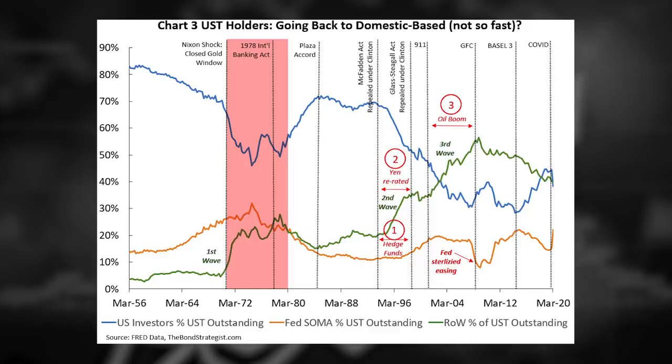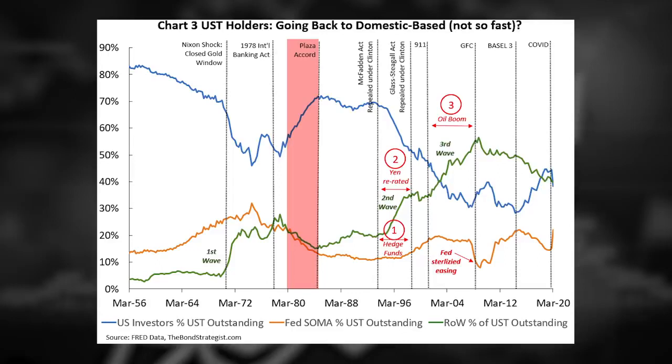You had that big increase, and then along the way all these little banking acts were put in place that allowed international banks to do more activity in the U.S. during 1978. You had then a period where the dollar started to strengthen massively, and you had the Plaza Accord in '85. But that feels like ancient history, and the more immediate history, which has been the most relevant, is what happened during the Clinton administration: the repealing of the Glass-Steagall Act.